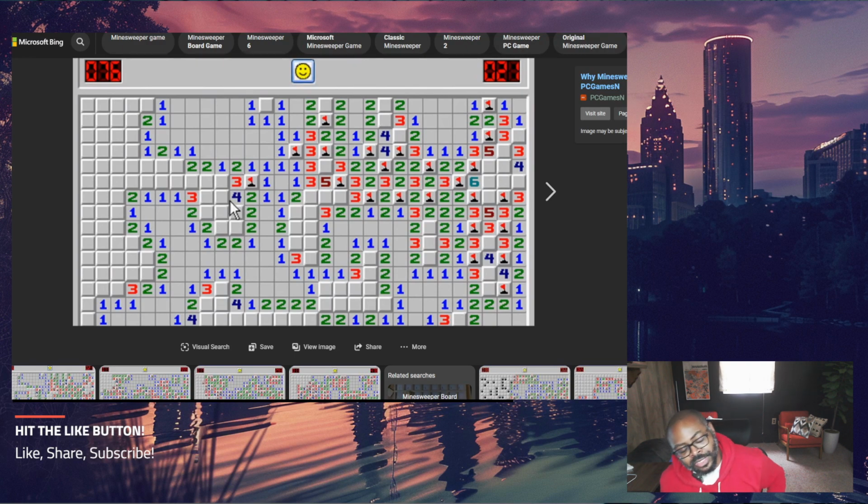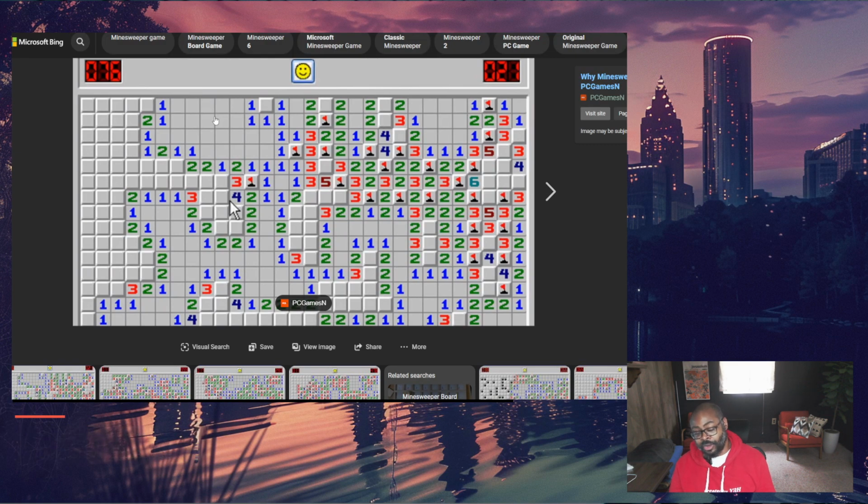If you've never seen it before, this is a game called Minesweeper. What you're looking at here is a minefield, and you had to use your mouse to clear the mines. If you hit an empty spot, it clears out. But you see these numbers here, letting you know there's a mine nearby. A 1 means one mine is nearby, a 2 means two are nearby, and so forth. You had to try to clear the field without blowing up, basically. The other game they had was Solitaire, a card game, where you click the deck of cards, click a card, and drag it to the next deck where it belongs.